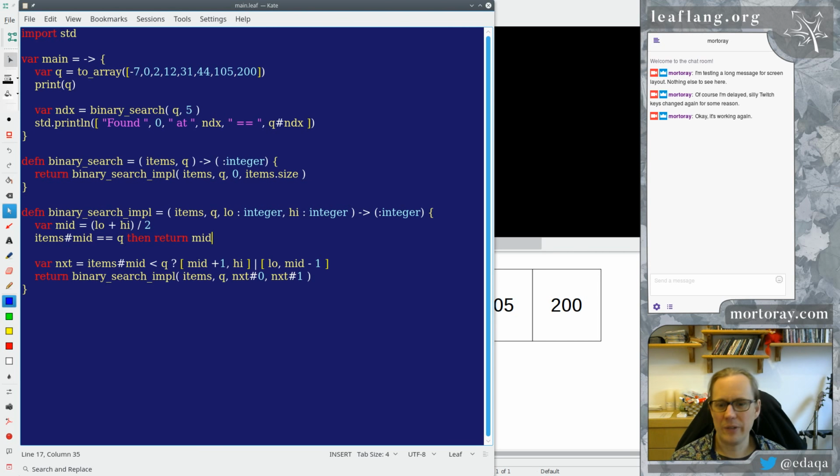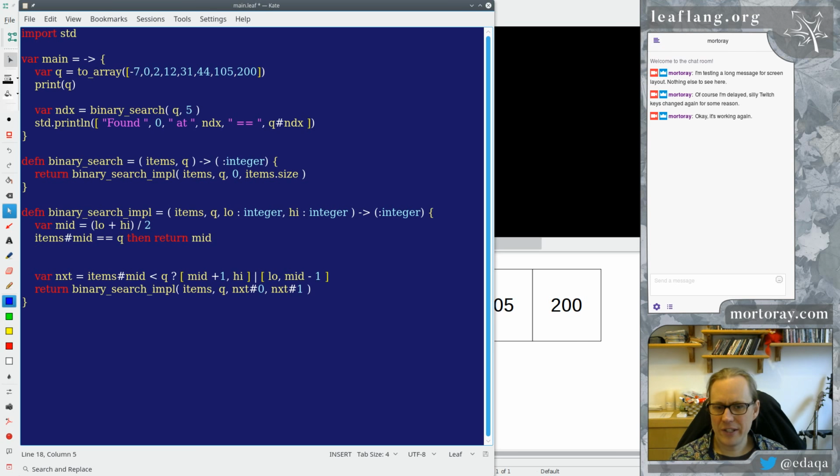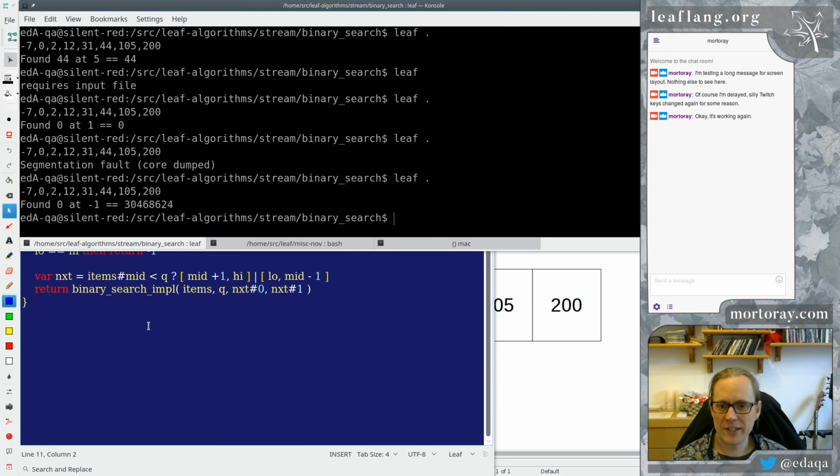And when does it terminate? Well, it terminates in this situation if low equals high, and return -1. We didn't find it. We're not using a failure here because a binary search not finding something is a totally legitimate condition. That's why I'm using a return value of -1. I might actually use an optional instead. Let's change that later. Let's just say -1 for now. So it's simple, and that should be enough. When I say this now, found at -1.